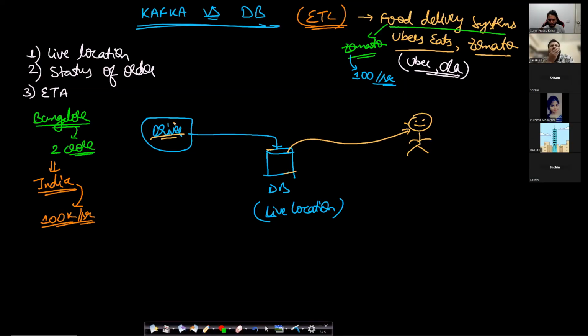Now, if you want to make these many writes to the database, then it is bound to fail. Generally your database can handle a few thousand writes per second, but you should not go beyond that. In most databases, you cannot go beyond that. And if you choose a database for a higher number of writes per second, then maybe it will not be able to perform the other operations, storage and indexing things that you were thinking about for a database, because a database is long-term, persistent storage.